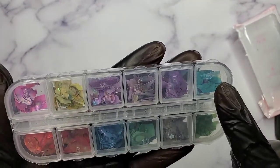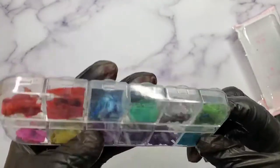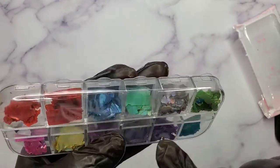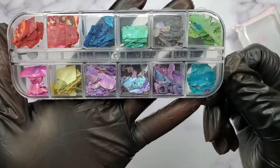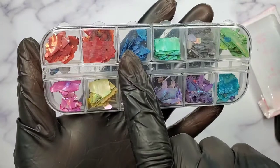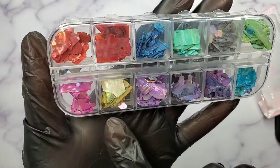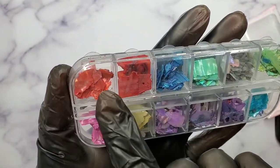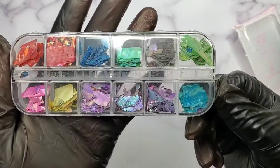But then you have your lighter blue. Then you have another green, which is more of a mint green to me than this one. I'll turn it this way. Maybe you guys can see it better. So this is more of a teal. And then you have your regular blue right there. Like I said, all three of these are purple. So this is like a yellow, a pink. And these two are the same, an orangey red. And these are so pretty.